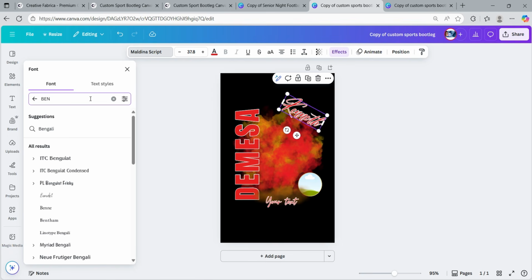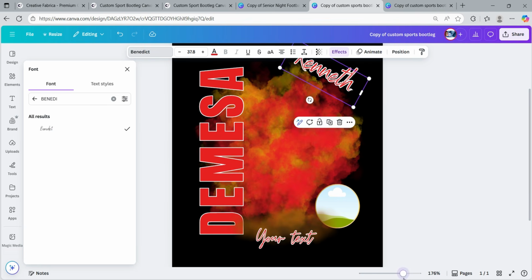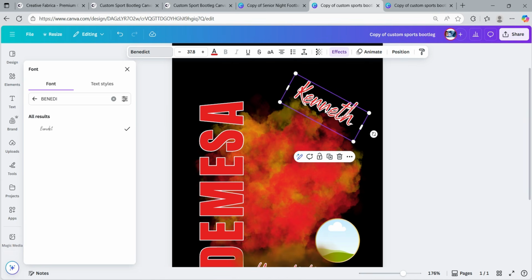Let's get back in. There it is. So this is also a paid one, but I like this one better, and we can make this just a little bigger so y'all can see. I liked it a little bit better because I want to be able to read it.